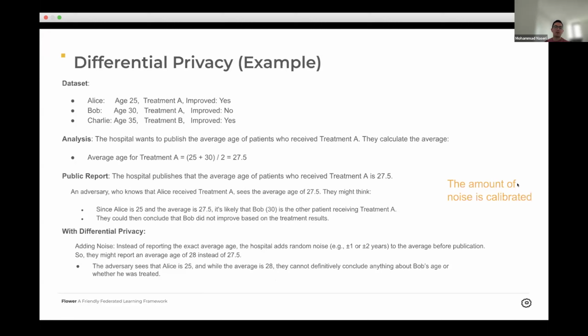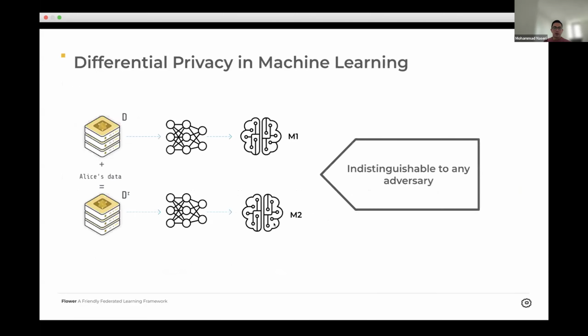So that amount of noise is calibrated and computed in differential privacy. And the same concept goes also in machine learning. If you have a data set, D, and you train your model on that data, you get M1.